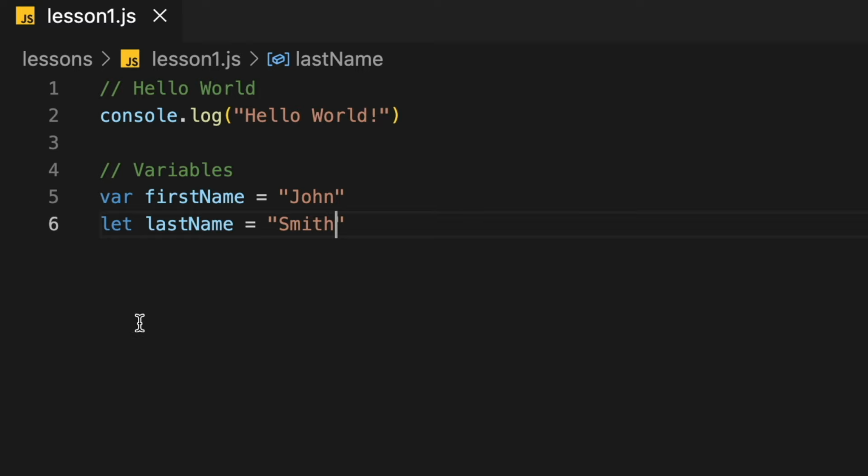What are the rules of variable creation? As you can see, I use two keywords, var or let. So in JavaScript, this is how you define a variable. There is a slight difference in the functionality between var and let, but for our scope, it doesn't matter. So you can use either var or let to create variables. Then you provide a space and you give the name of the variable. In our example, we just gave the names first name and last name, and we assigned the value to this variable.